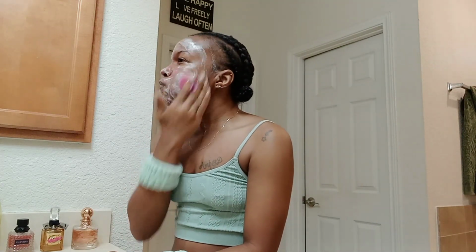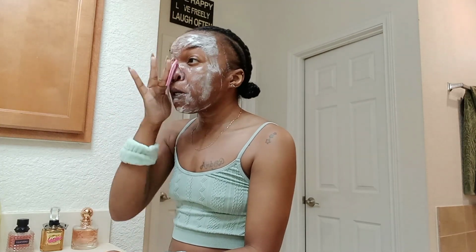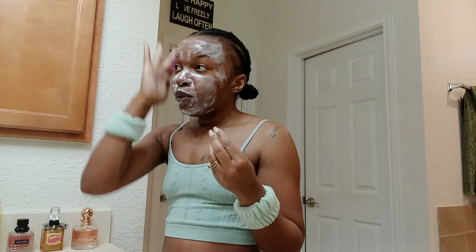And it's an actual cleanser. So my face has been thoroughly cleansed twice to get off all the dirt and oil, whether it's makeup or just, I feel like I get even more oily overnight. So those first two cleansers got all that out of the way. And then this third cleanse is actually with the skincare ingredients that are gonna be able to go get down into my pores and do what they're supposed to do now that all the other stuff is out of the way.